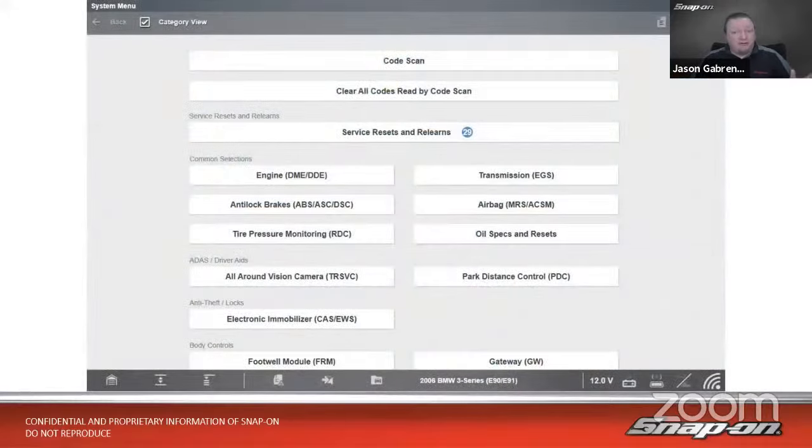First thing we want to do in any diagnostic workflow, if we have an engine light, if we don't have an engine light, if we have a drivability problem, really no matter what, we want to scan that vehicle, scan the whole vehicle, check all the modules, make sure we don't have a pesky code in some other module that doesn't have a light, right? We want to make sure that we're scanning the whole vehicle.